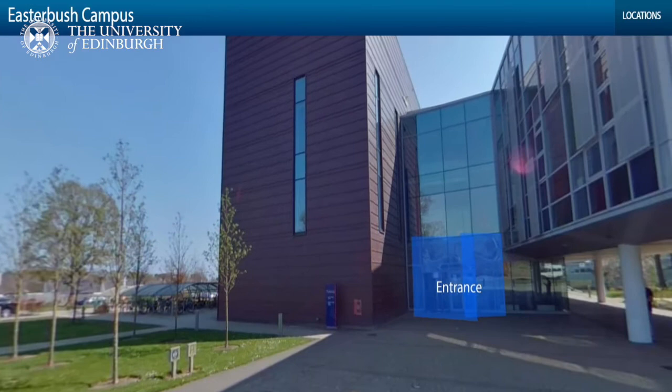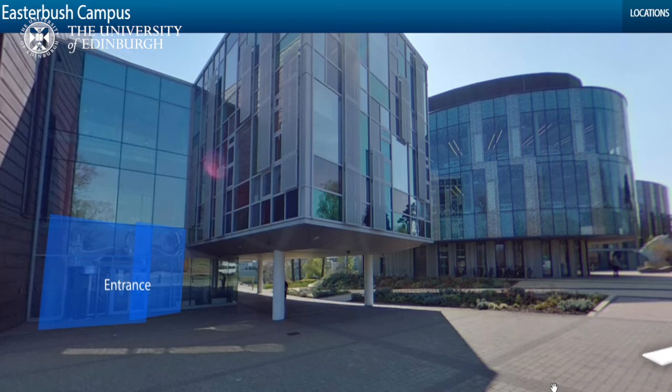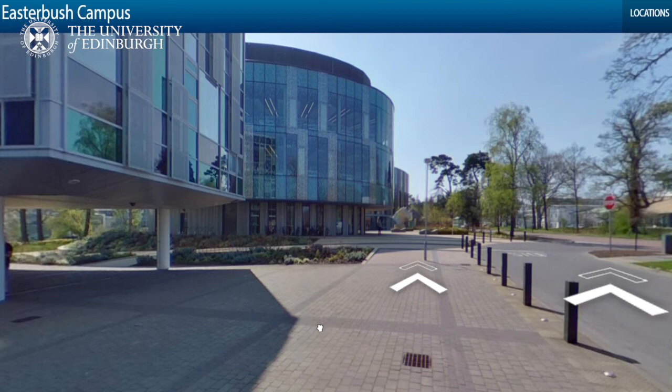The Roslin Institute building opened in 2011 when Institute staff and students moved from a site on the edge of Roslin Village to the Easterbush campus. The eye-catching building houses three floors of research laboratories and office space, including state-of-the-art facilities for bioimaging, genomics, infectious disease research and genetic engineering. The footprint of the building is long and narrow, with two arms at each end representing a chromosome.